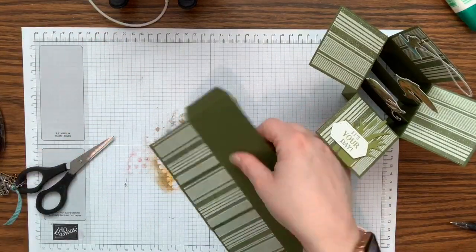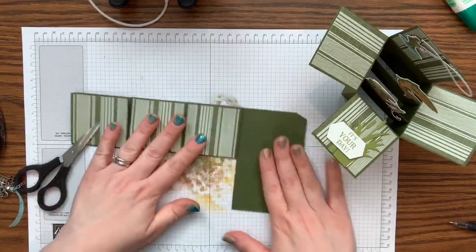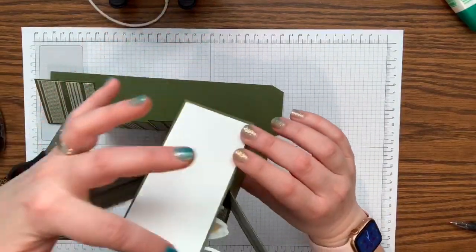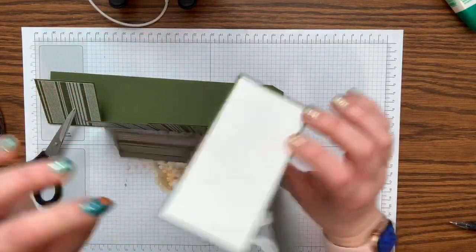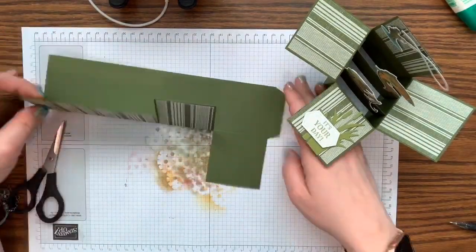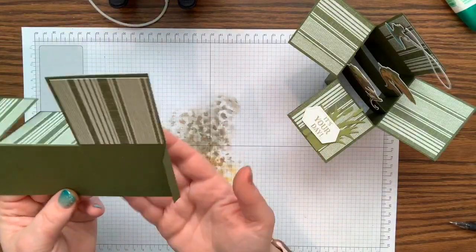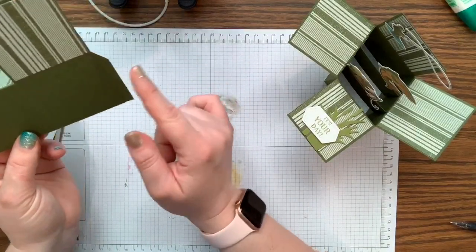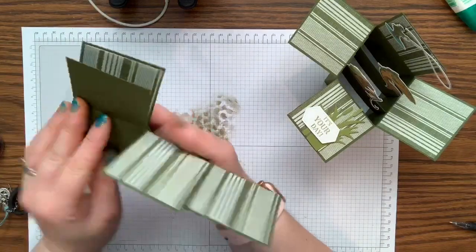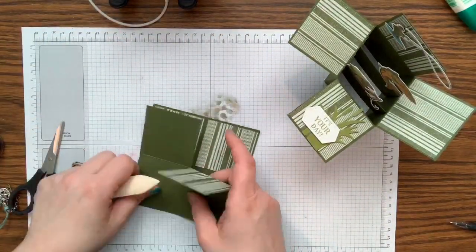Now, we are going to fold these in half, and I am not going to fold this last one because the last one is going to be our straight piece, and it's going to have a piece of designer paper or cardstock on the back to hold it up, but I'm just going to leave it up like this so that I know that it's the piece I need for that base. And it's going to be the back because the part that we're going to attach is going to be in the back, so you can't see that kind of edge. So we're just going to fold and burnish all of these score lines.